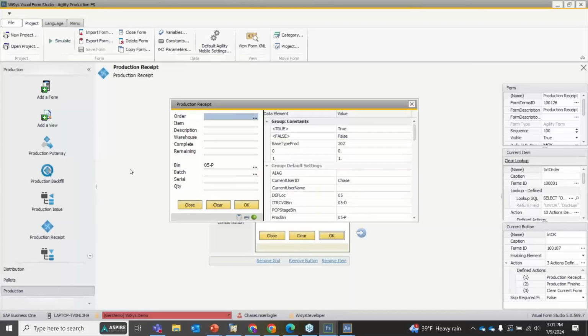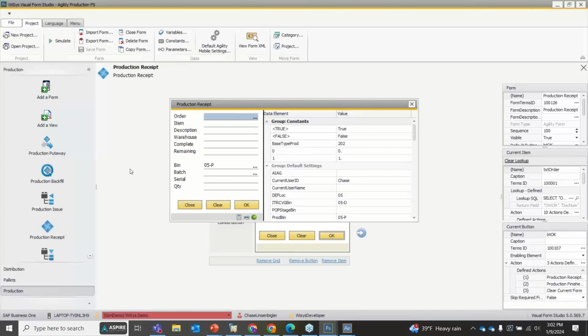So in this case, to generate the batch, we need order, and that's simply it, right? Because the order tells us what the item is that they're producing, it gives us the warehouse information, and then it gives us the order information. Those were the 3 pieces of information we had access to for production, and simply by scanning in the order, we get all of that information, right?